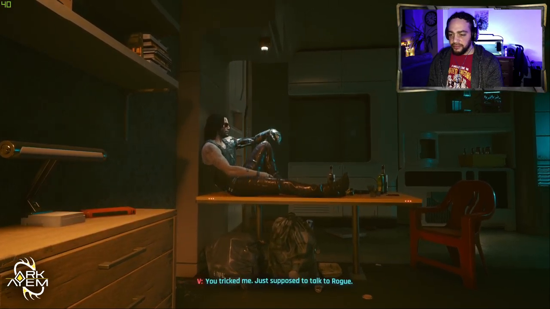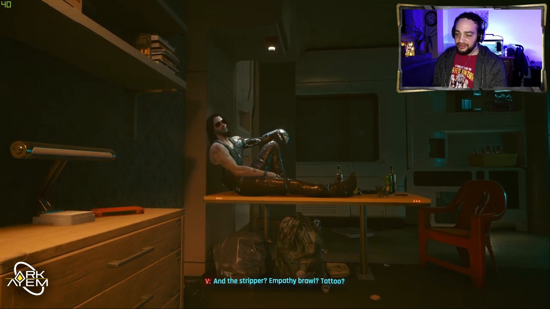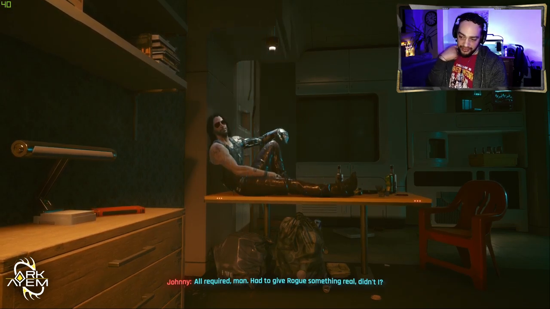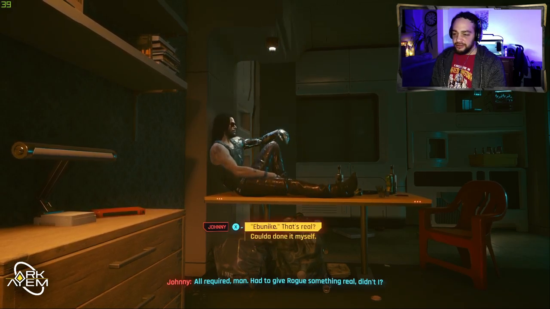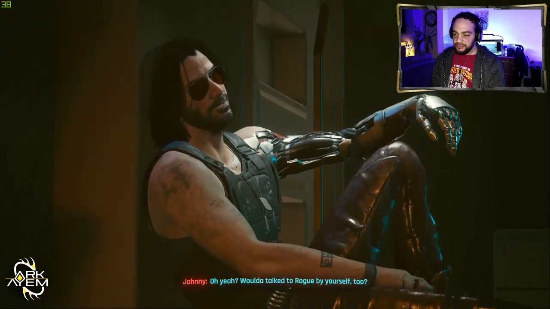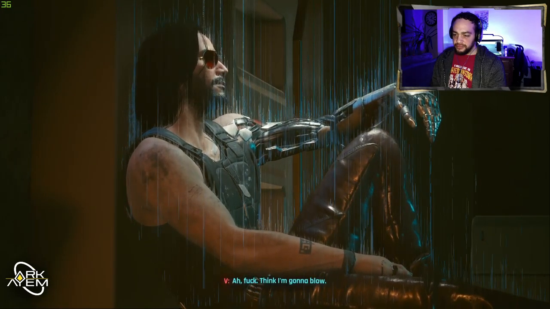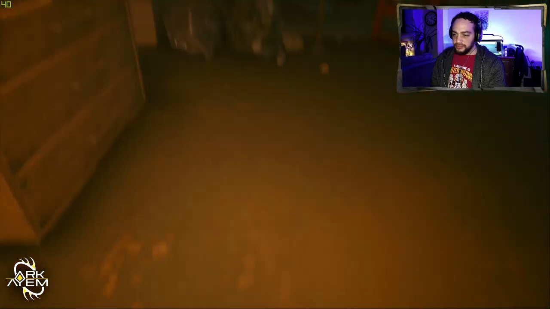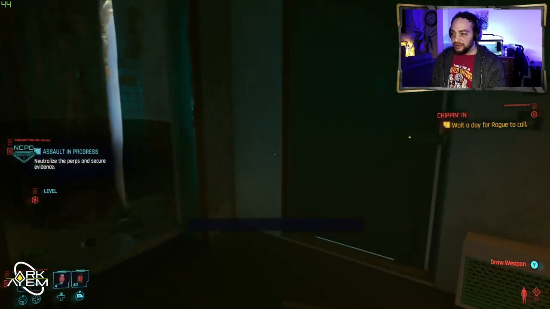You tricked me. Just supposed to talk to Rogue. Did talk to her. And the stripper? Empathy brawl? Tattoo? All required, man. Had to give Rogue something real, didn't I? Really? Could have done all that myself. Oh yeah? Would have talked to Rogue by yourself, too. Or would have needed me to whisper in your ear. Oh, fuck. I think I'm gonna blow. Let's get out of here. Get you some air. You're just about to see that tattoo that you got. Wait a day for Rogue to call.